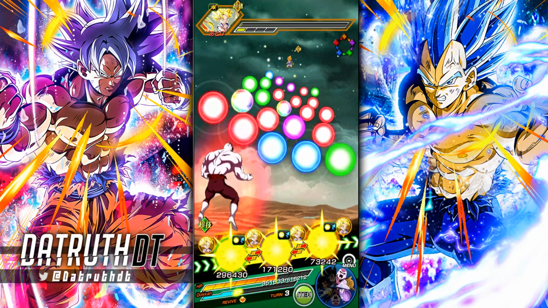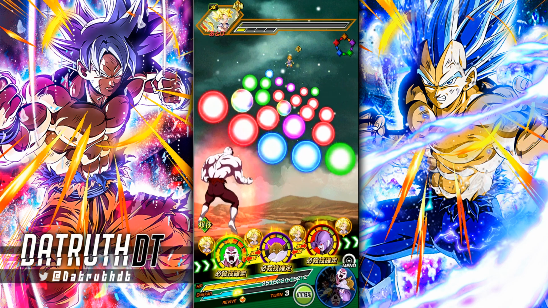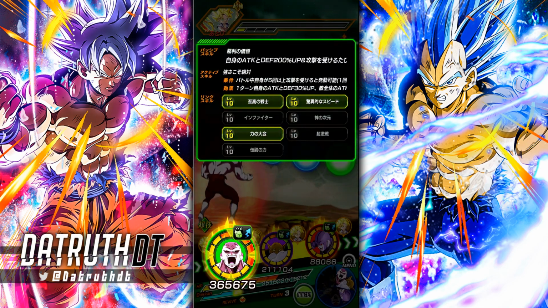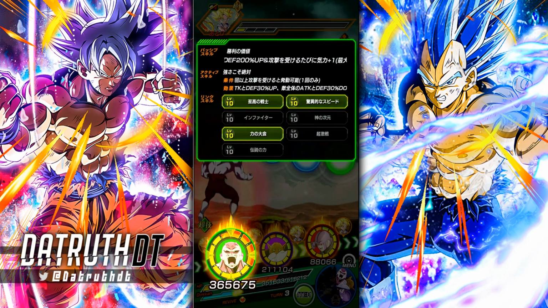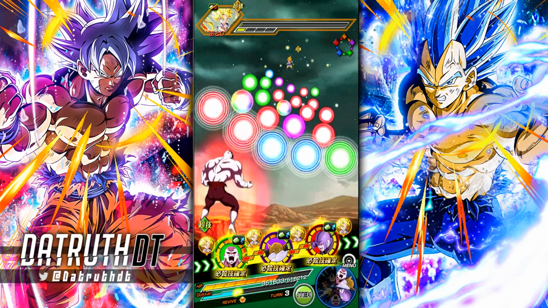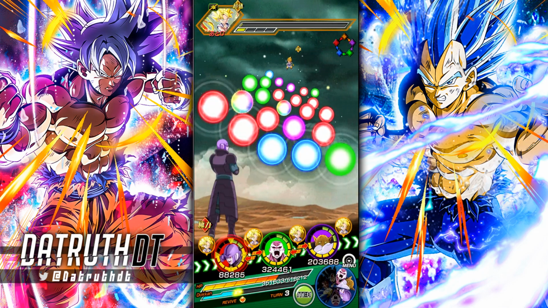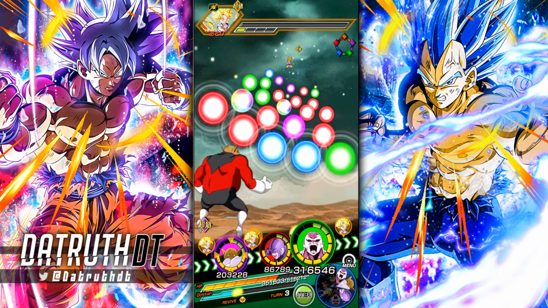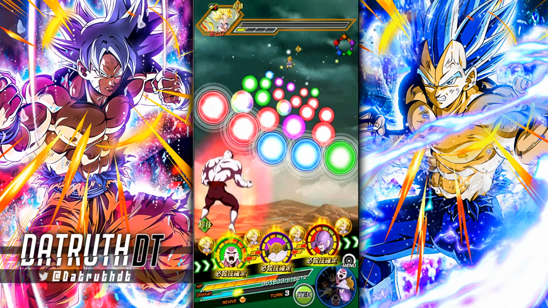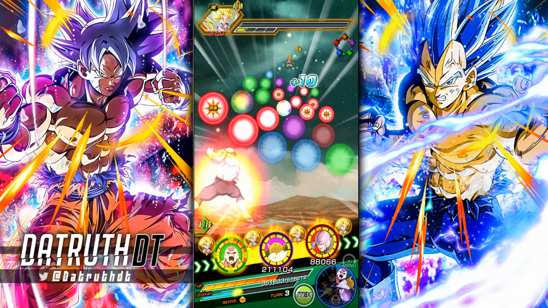Okay, so let me go ahead and take a look here. So Jiren, oh boy, 240k defense with Topo. That's pretty good. That is with Supreme Warrior, Shocking Speed, and Tournament of Power active. That's not bad right there. What does he have with Hit? With Hit, we'd be able to get Infighter as well. But that's not really that important. Okay, so let's just see Jiren lay the smackdown on this Goku.